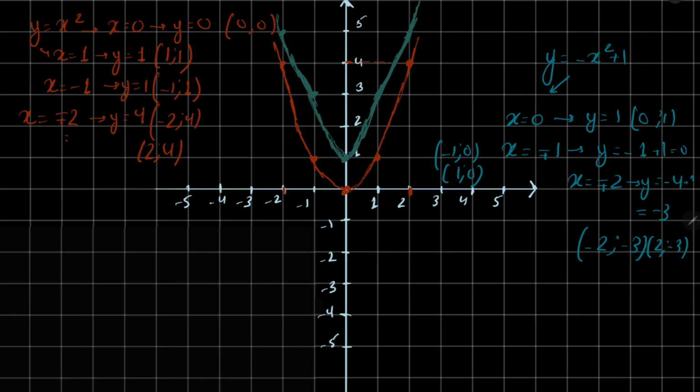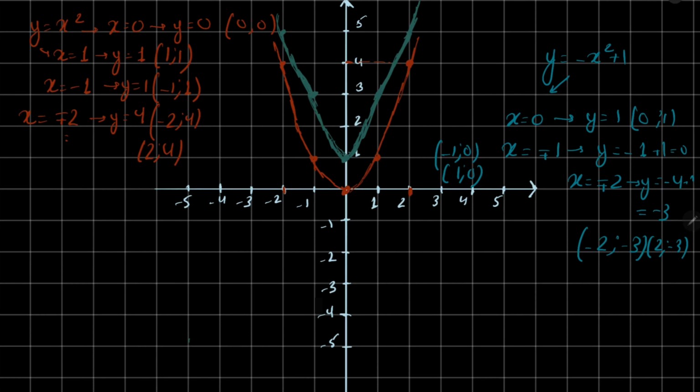Let us plot those points on the coordinate system in order to find the shape of the U curve. So the first point is minus 1, 0. The second point is 0, 1. The third point is 1, 0. And the fourth and the fifth point is minus 2, minus 3, and 2, minus 3. Then the U shape will be upside down, having the concave down shape, because as we've said, A is negative, so the shape will be concave down.